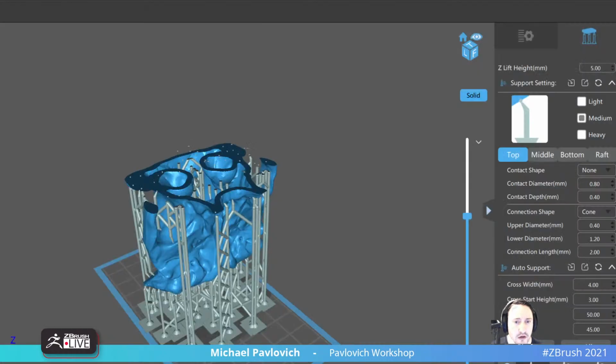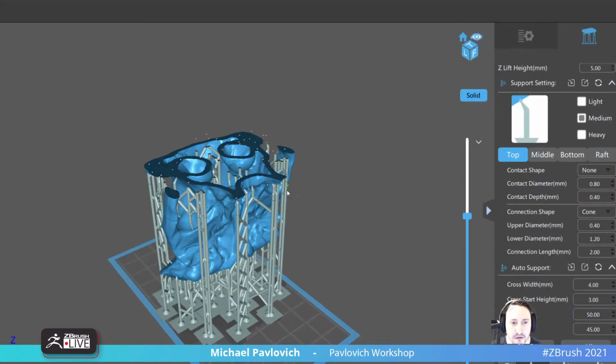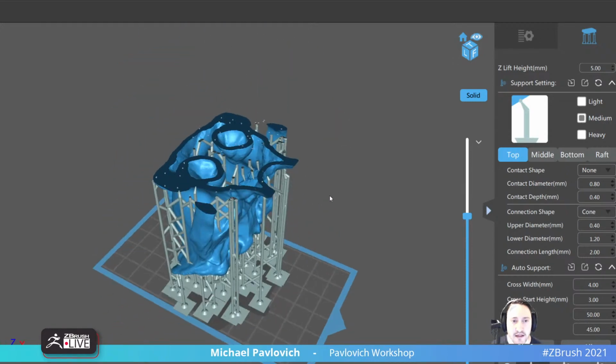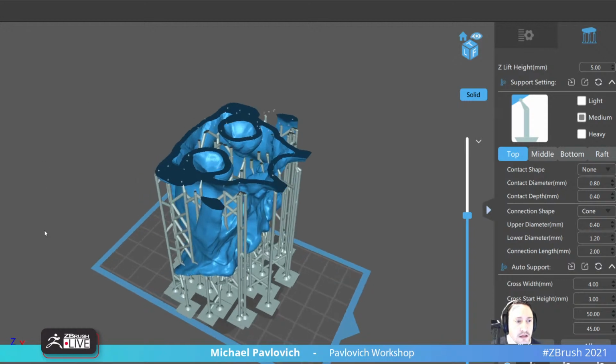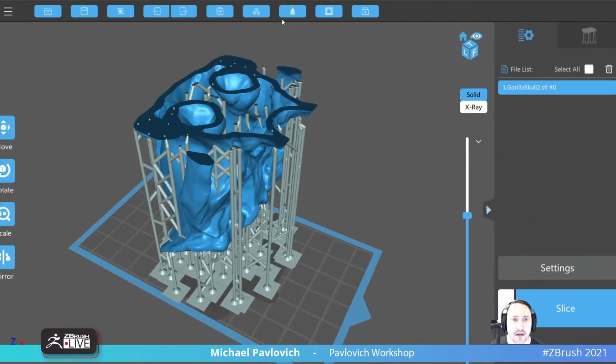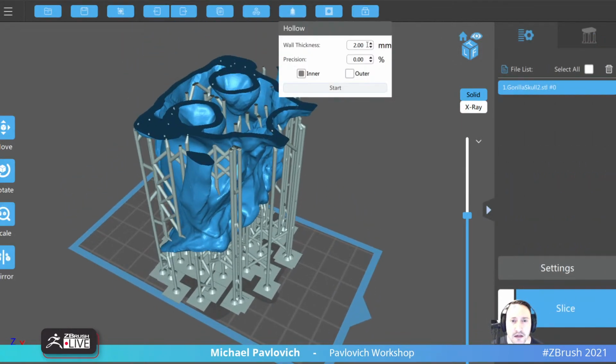But like I said before, hollowing and then adding your internal print structures, there's programs literally made to do just that. So that might be your best bet as well. Then you can also go back through here and make any adjustment changes you want. So let's go back here to our settings, and then underneath the hollow here, can you just change this on the fly? I don't actually do that much.